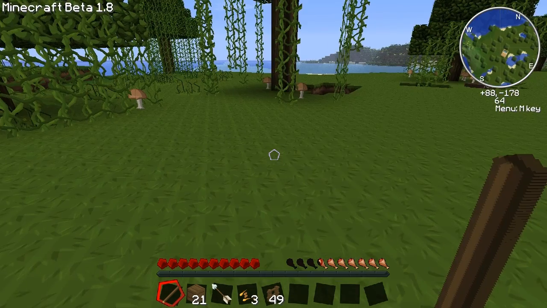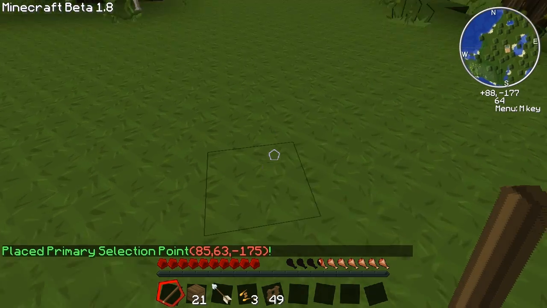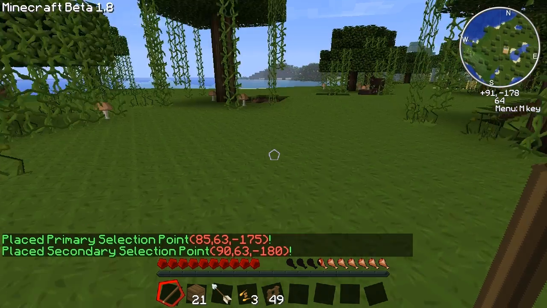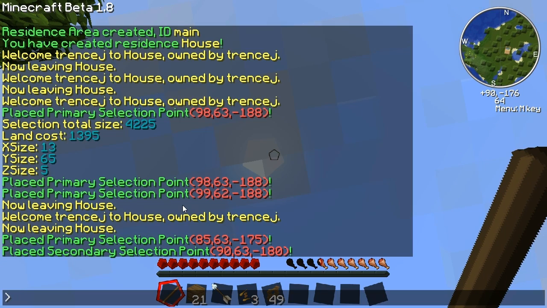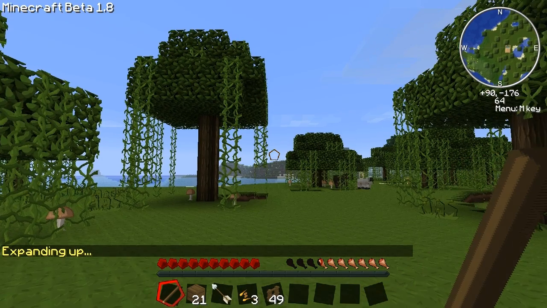Also, what you can do when you're selecting areas again, so we'll just select a random area here. We'll go res select expand 12. Expanding up.